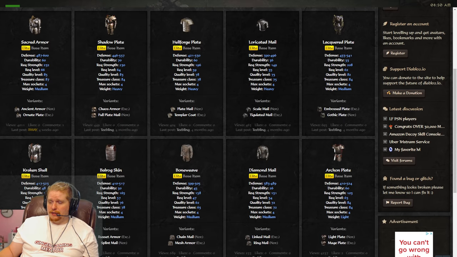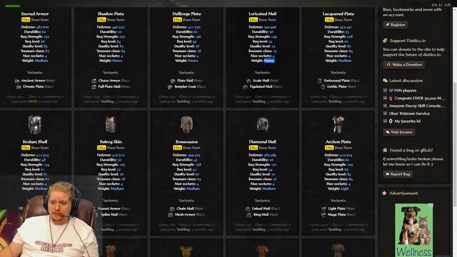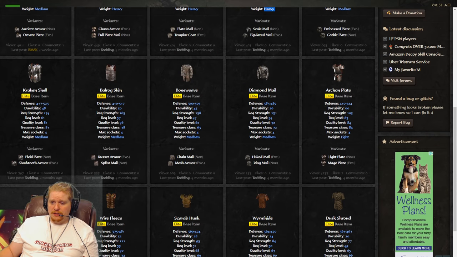The Lacquered Plate, Loricated Mail, Hellforge Plate, these are all plates that people tend to avoid because of the high strength requirement. The Loricated Mail has 149, but it's also a heavy armor, so people will avoid it because it's a heavy armor. The Kraken Shell is actually a medium with a strength requirement of 174, so it's not bad. The Balrog Skin is medium with only a strength requirement of 165, it's not bad.